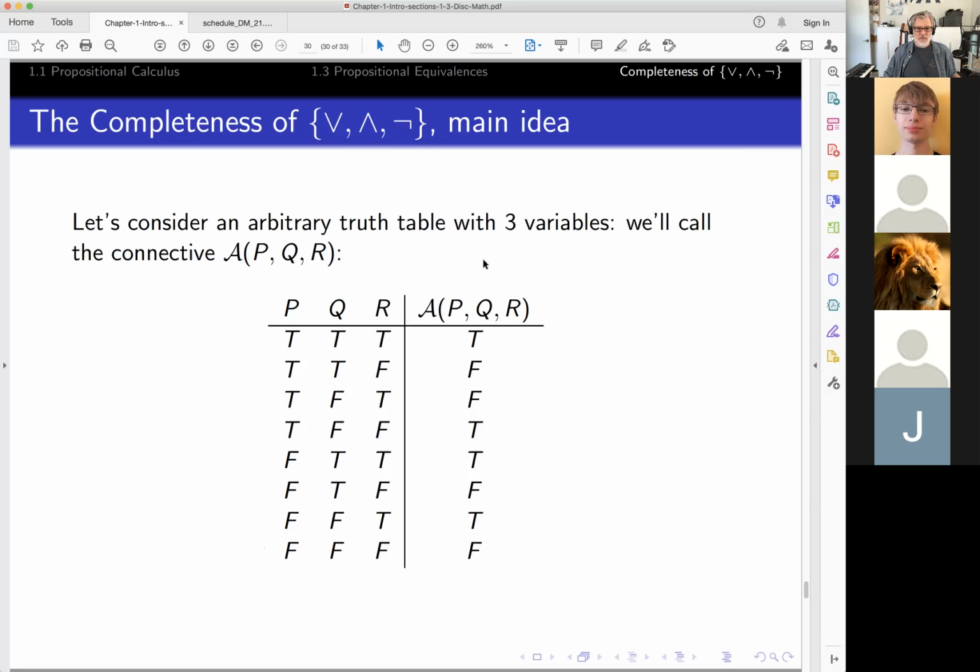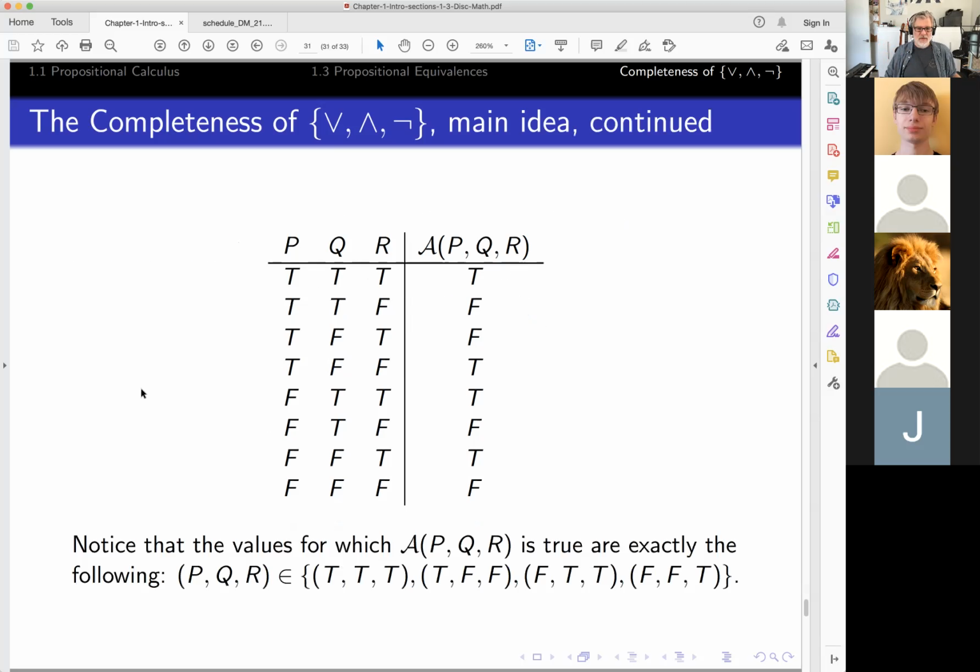The starting point is to look in the table where this connective is true. Where is it true? It is true for values true, true, true for P, Q and R. It is also true for values true, false, false.